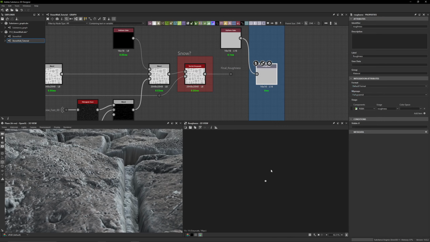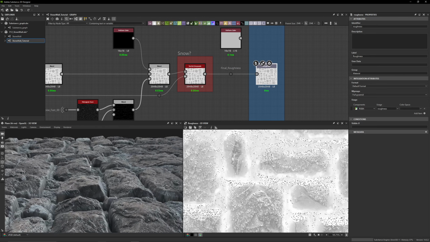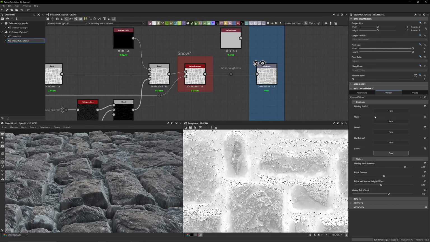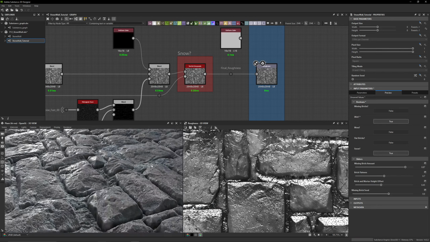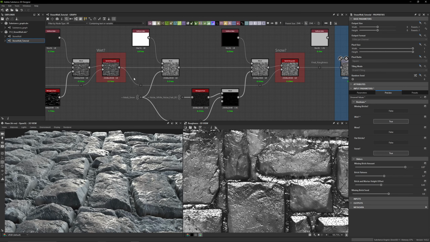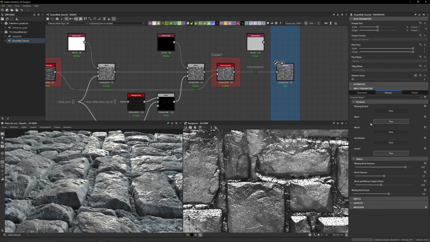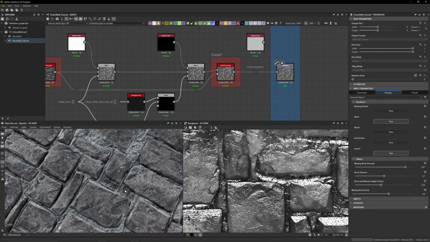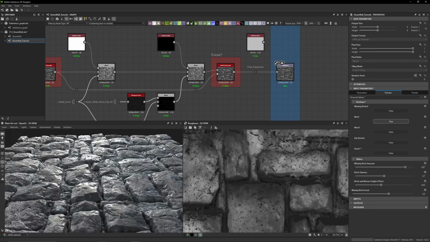So we went from this to that, which is not much in the dry version. But if we go to wet and turn off snow, now you can have snow as well as... can you? No, I don't think you can have both of them on. Or I guess you can. Yeah, because it is doing that. Okay, so I guess you can have them both on. But you'll see the most roughness difference in the wet, obviously.